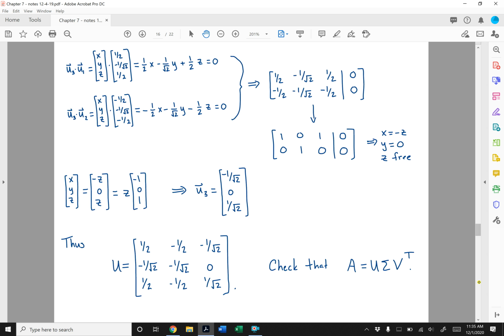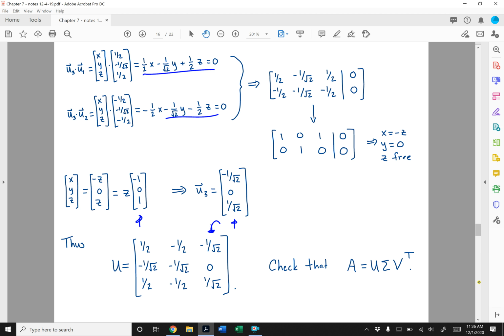And then we get a system of equations. We take the dot product, which gives us one equation that has to be 0. Take the dot product with the second one. That one has to be 0. And then we can row reduce, find the null space, and we end up with this one, but it's not normalized, so we normalize it, and then we add that on. So now we have our 3 vectors, an orthonormal basis.